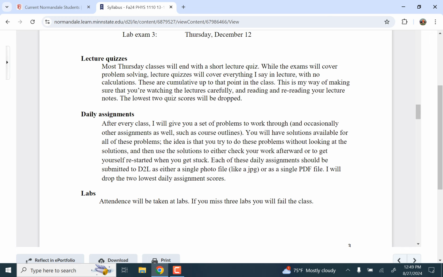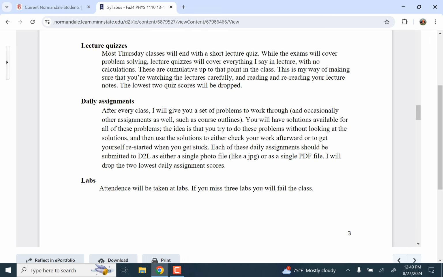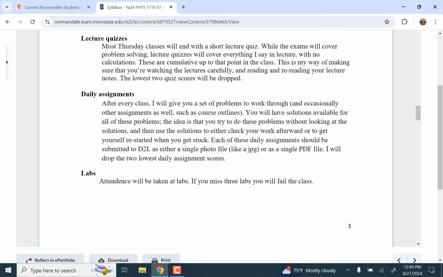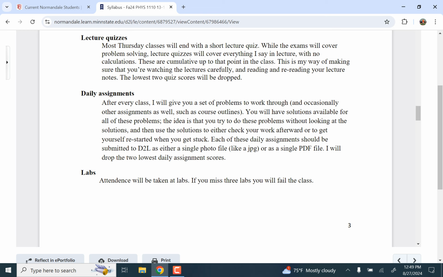And then the last part of the grade is the daily assignments. Like I said, those are really the heart of this class. You have full solutions for them, but your job in this class more than anything else is just to learn how to do these problems, understand the steps for doing these problems, get to the point where you could explain how to do them to somebody else who's stuck on them. The reason I don't give it a higher percentage of the grade is because your understanding of these daily assignments is what's going to determine your scores on the weekly assignments, and it's what's going to determine your scores on the exams. This is how you learn this class.